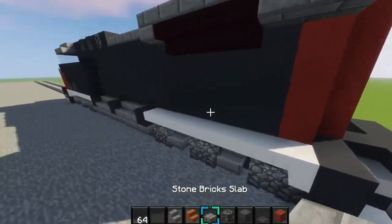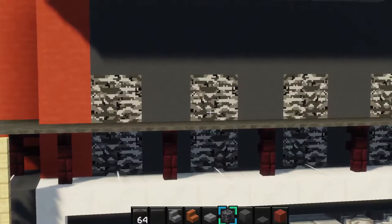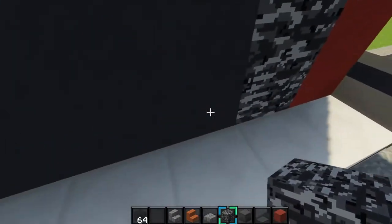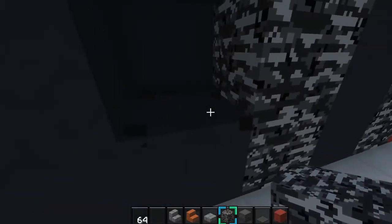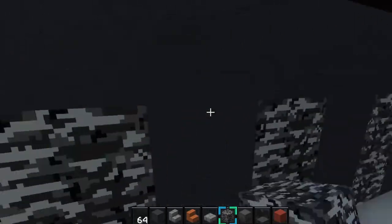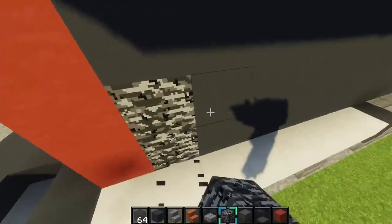And then right here, you want to make it so it looks like that. So we come 1 block from the edge where this red is, break 2, place 2 bedrocks, skip a block like that, and do it again. There we go. Just like that. Do the same on this side.